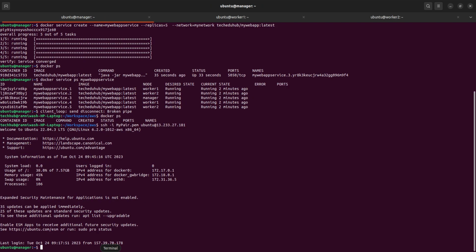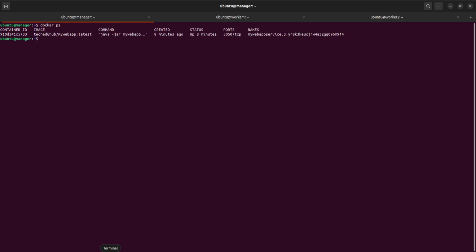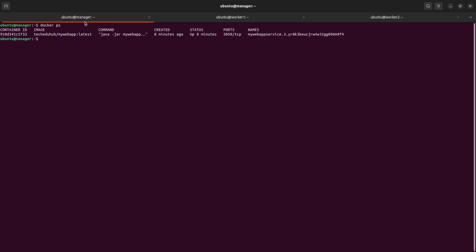Why is it only disconnecting? Docker ps. So two containers are running in worker 1, 2 containers in worker 2, and one is running on manager 1. That's it. You can ping any of them: enter into the container, install the pinging support software, and ping with the IP address, getting the IP address by inspecting the network. That's it.